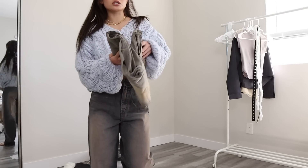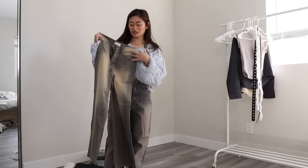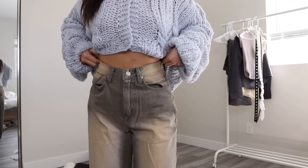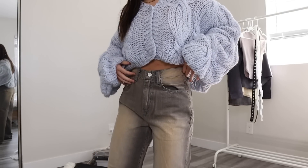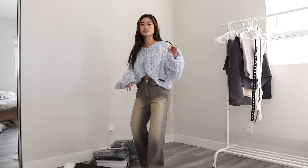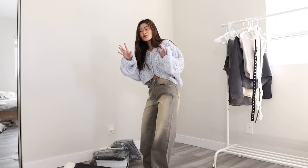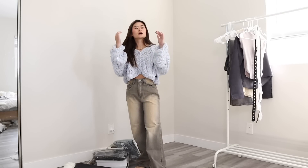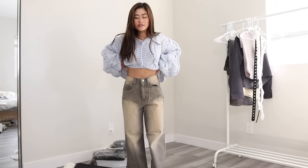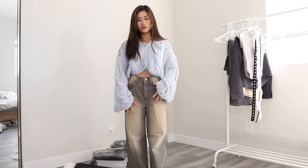I also got these jeans — they're a little bit more acid wash, a little less color, but it still feels like there's color on it just because it's not like black or blue or white. This one's definitely tighter on the waist, which I like. I got them both in a small though, so I think there's an interesting sizing discrepancy — I know they sell different brands on the website, so that's probably why. This wash down here feels very natural. I do wish it was a little bit higher because I think that would help with the contouring to make it look like your butt's bigger. I feel like it gives you a nice shape because it's so tight up here and then much looser down here, and it has the wash on the thigh.